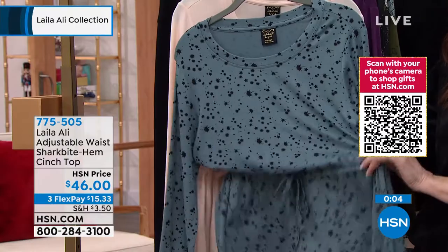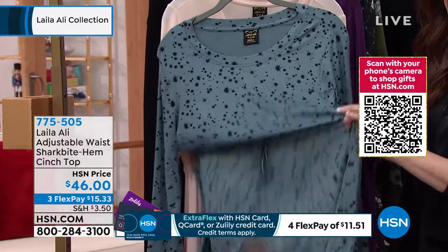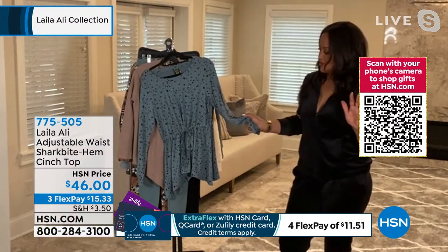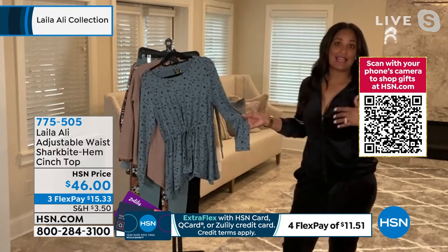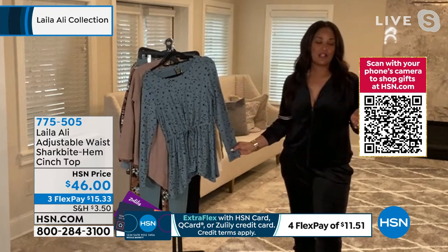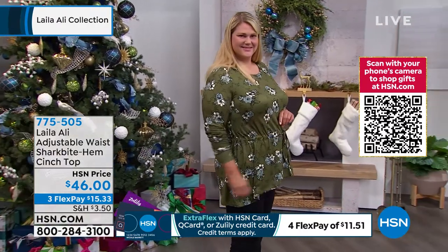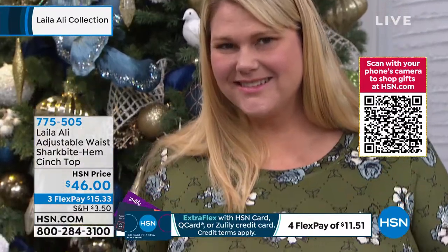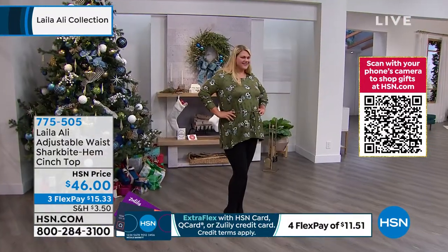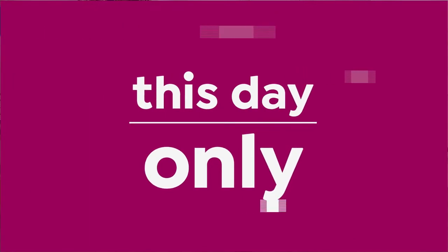It's $46 and only $15.33 on any credit card. It really is floaty. You can easily put on a plain drab t-shirt, or you can put on something like this. This is really what my style is — I like my clothes to be easy. I don't like to think about it. What's clean? I just want to throw it on and go. I'm very busy at home. I have two kids that I home school. I work from home, so I've got a lot going on all the time. I don't want to spend a lot of time getting dressed, but I want to look good. You always run into someone the times you don't want to. So you've got to just look good but feel good at the same time. Not all of us are going to have people walking up to us asking for selfies or autographs like they always do — but there's always the positive.